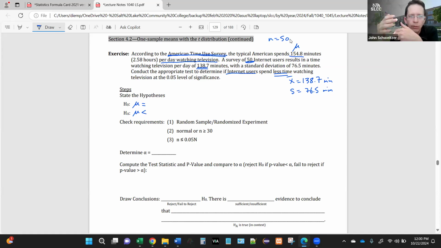Maybe they just stay up later on their cell phone kind of thing. So the skeptic says that we shouldn't assume that internet users are different than everyone else, right? So the null is that it's 154.8, and then the alternative is that it's less than that, right?